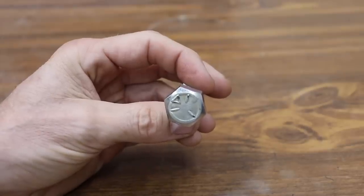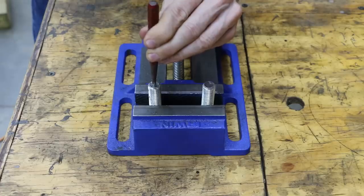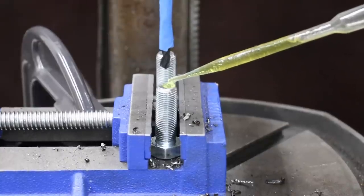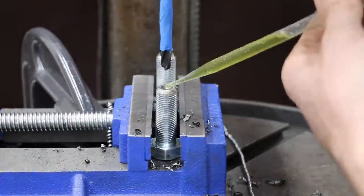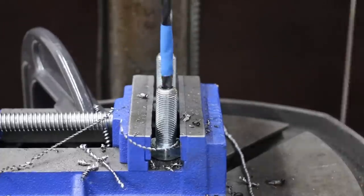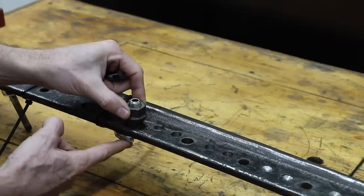We'll now test the larger extractors in the bolt test. The bolts are grade 5, 9/16 inch. I'll first use a center punch, then a 19/64-inch twist drill for eight of the eleven bolts. The Yasko, Speed-Out, and Grab-It Pro have their own drills, which are a lot smaller in diameter. Each bolt will be attached to a piece of steel with a wrench under it to make sure it doesn't turn.